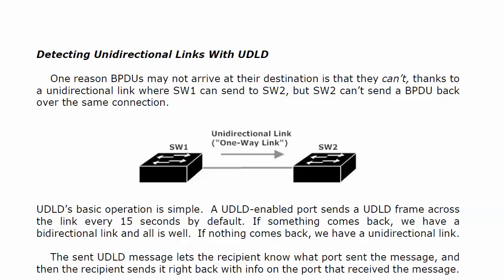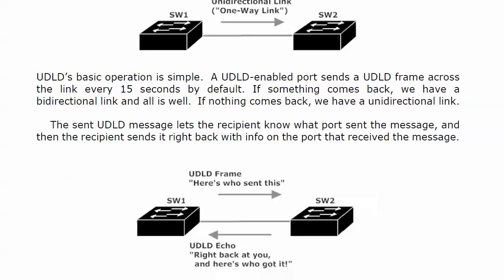And the basic operation is simple, and it's going to sound pretty familiar. A UDLD enabled port sends a UDLD frame across the link every 15 seconds by default. If something comes back, we have a bidirectional link, all is well. If nothing comes back, we have a unidirectional link, and not all is well.